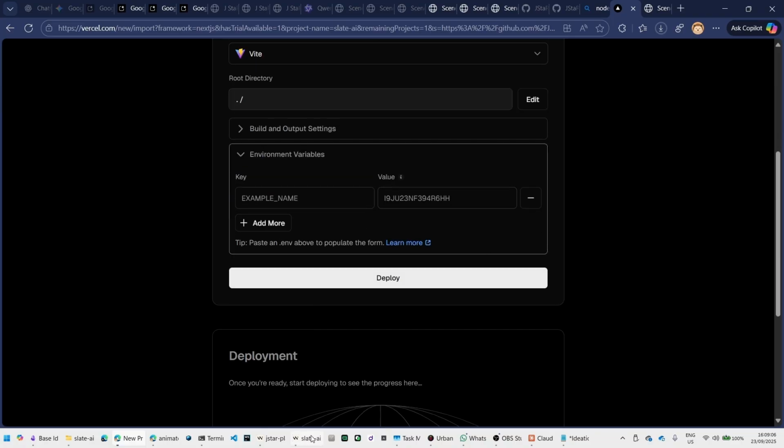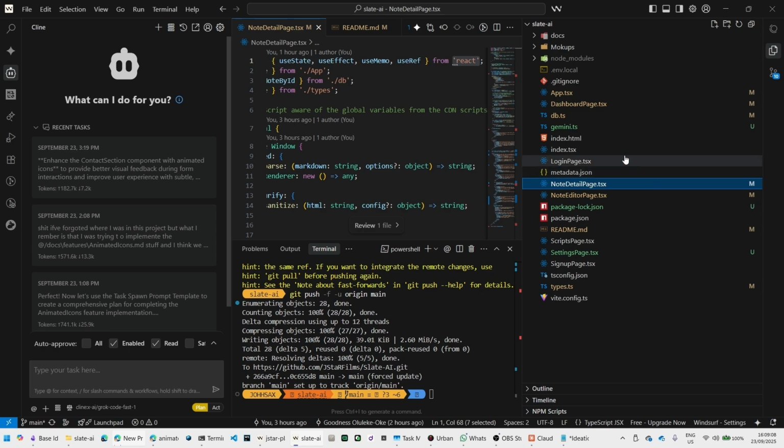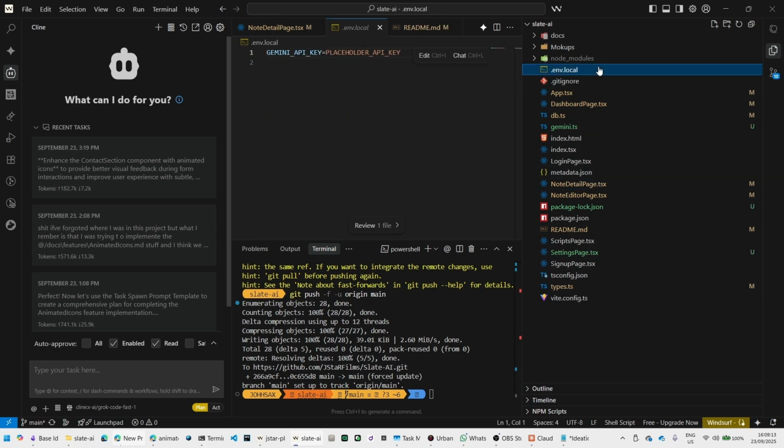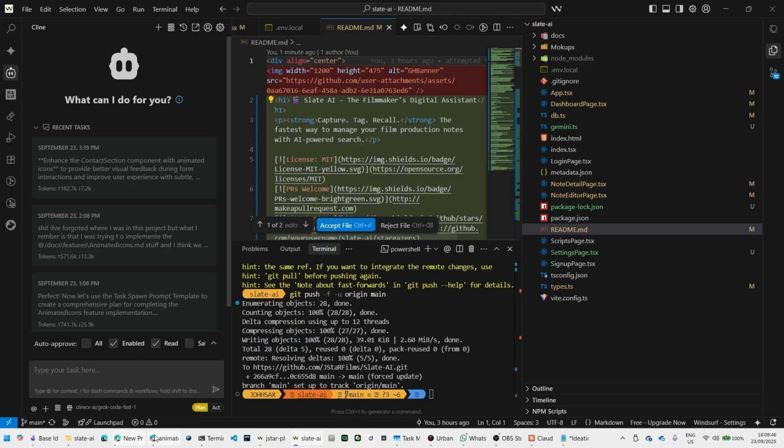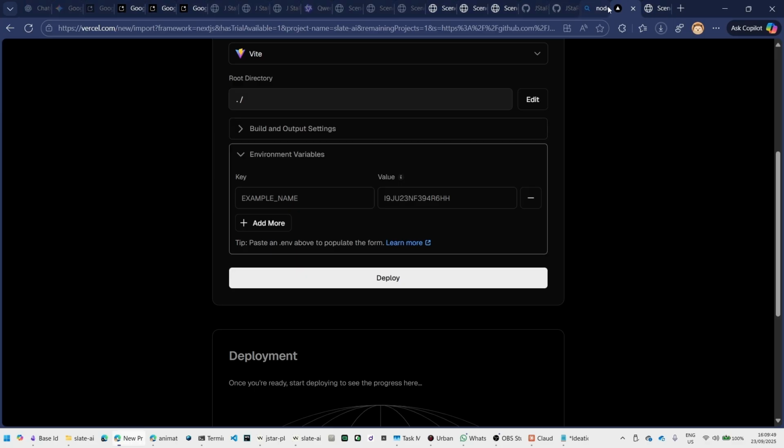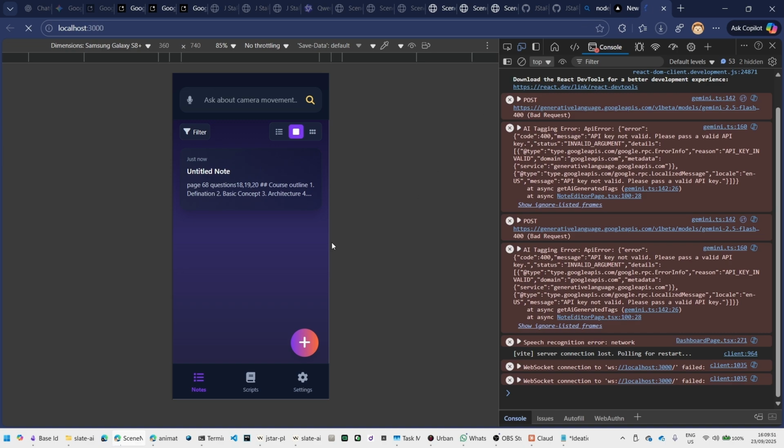So basically, when you're here, remember I told you that things will not work as you want them to at the moment. That's because our local.env file here doesn't contain our Gemini API key. So we're going to put in one, but we don't put it here. If you're using this locally, you can just put in your API key here and it should work. So let me try that actually. Let me try putting an API key. Now you save this. If I try running the application again, those errors I got should not come up. Refresh.